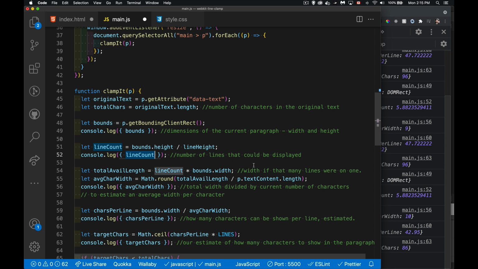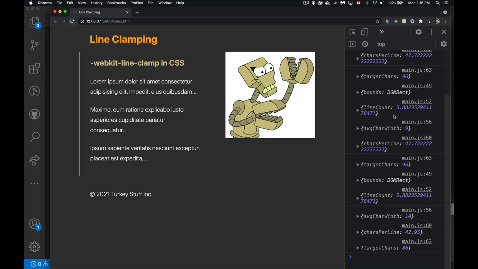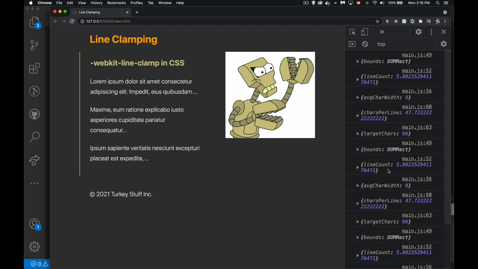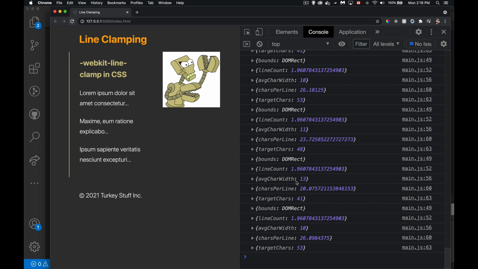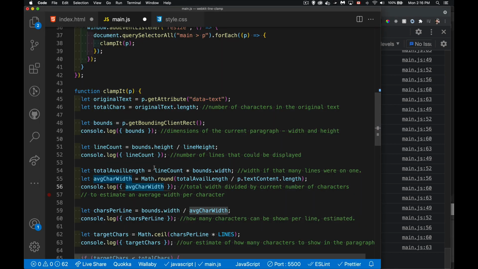That's my total available width. And we divide that by the current number of characters. I'm going to round that off just to give me an integer, and this is the average character width. If we look in our notes here, average character width, it's 9 on this one, it's 10 right here, and if we scroll back through these, we'll get other values as we resize this. Average character width 13, average character width 11. So it will vary a little bit as you resize the page, as conditions change. And this is why I'm saying it's an estimate.